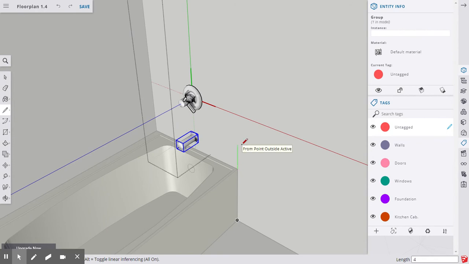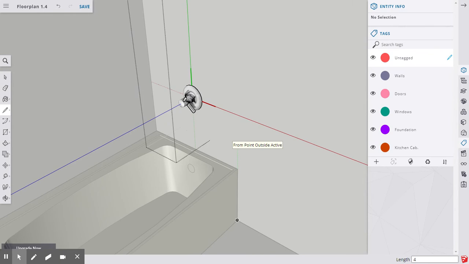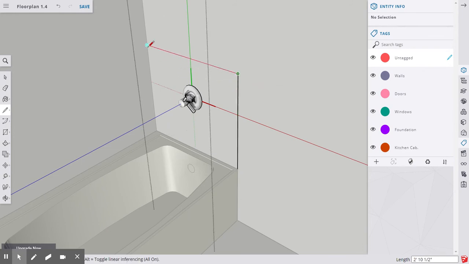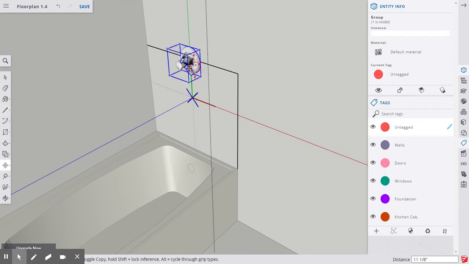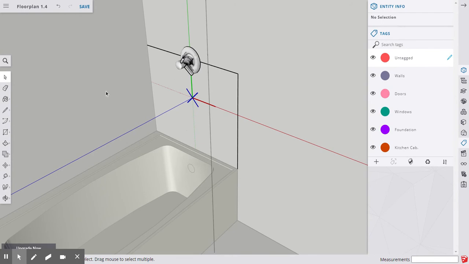About 4 feet. 4 feet. And then kind of just move this up right there.